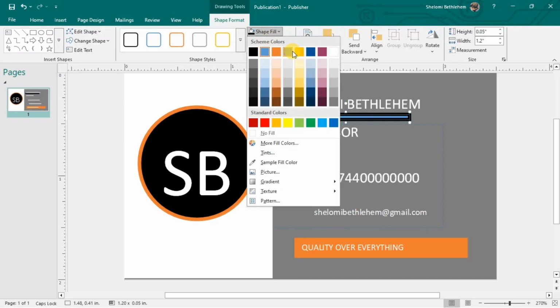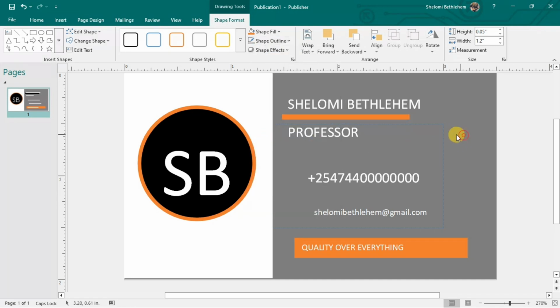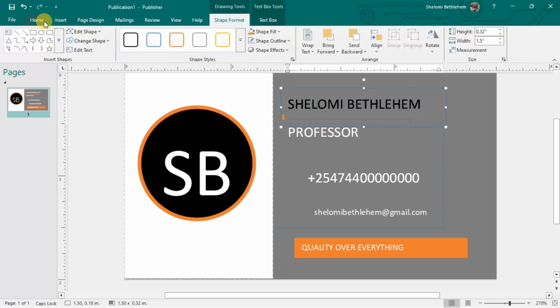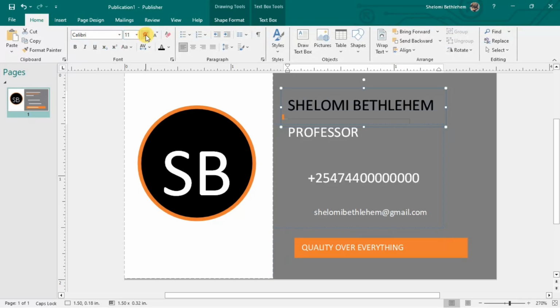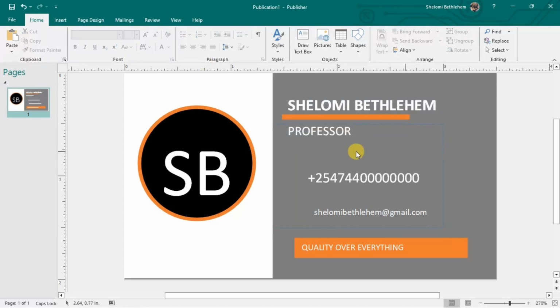We get to fill. Fill is filling the image or the shape with color. I've made the color orange. I think this is the theme for this one. Though it is made in quick succession, if you've actually focused on it very well, you can create the front side and the back side. Then you have them printed in bunch.